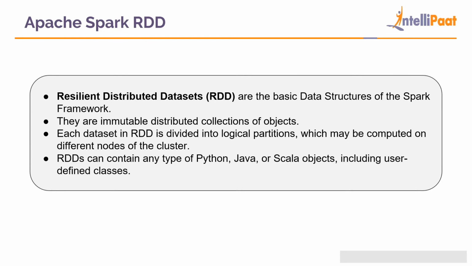The RDDs are immutable distributed collections of objects. They are immutable in nature, and each data set in an RDD is divided into logical partitions. Because we are using this on a distributed file system, the data sets inside an RDD are divided into logical partitions based on the division required on the different nodes of the cluster. And RDDs can contain any type of Python, Java, Scala objects. So RDDs are very easy to integrate with Python, Java, Scala objects, or R for that matter. Those are the benefits and the general idea of a resilient distributed data set.